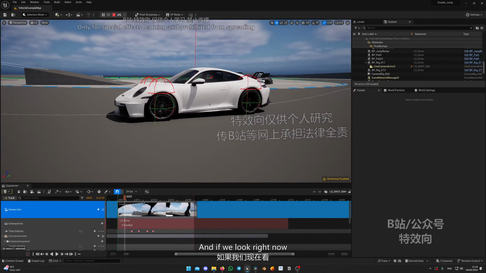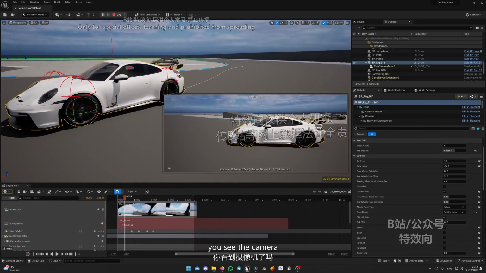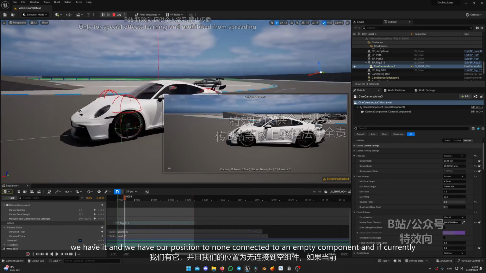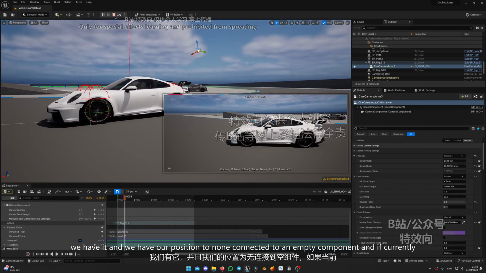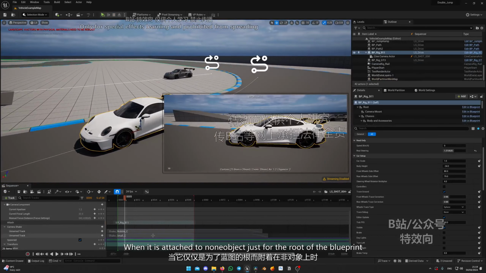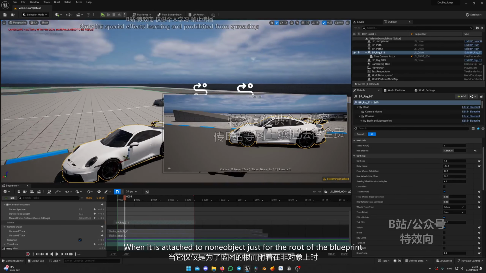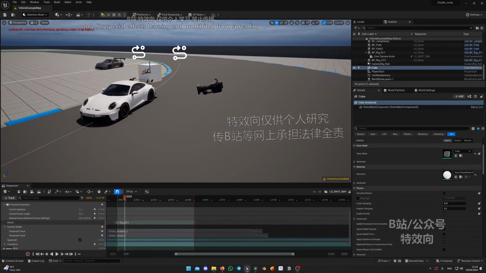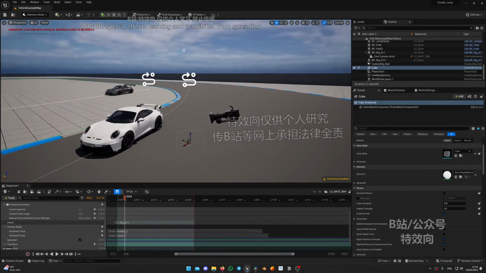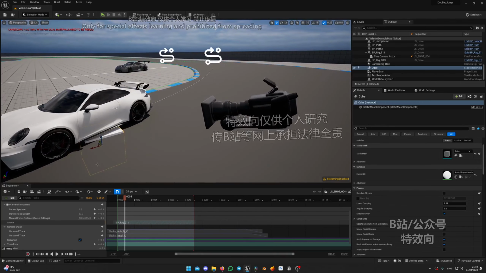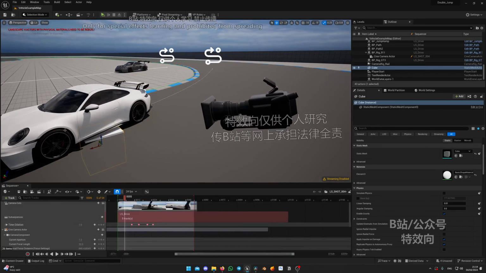And if I pick our rig again, you see the camera, we have our position set to none, connected to an empty component. When it is attached to the none object, just the root of the blueprint, if I go with the cube and pick the cube and try to place it, you see the camera just jiggled.